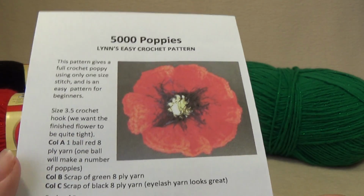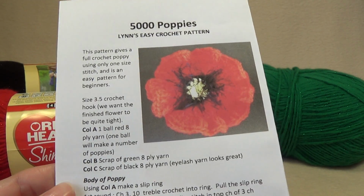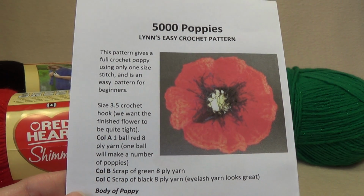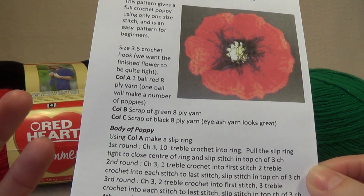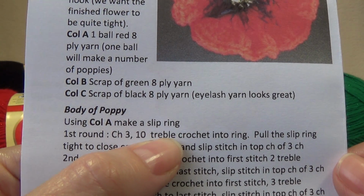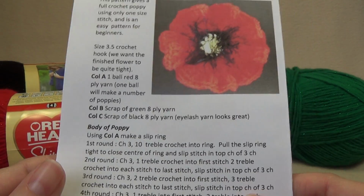So this crochet pattern is actually written in Australian, New Zealand or English terms. And if you don't know, there is a difference between English, New Zealand and Australian versus the American way of writing a pattern. It's just the names of the stitches. So this will say a treble, but if you use the USA way, it's actually a double crochet. But I will translate as we go along.